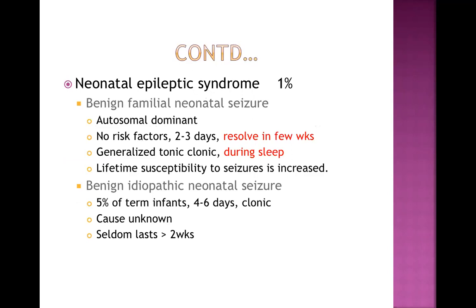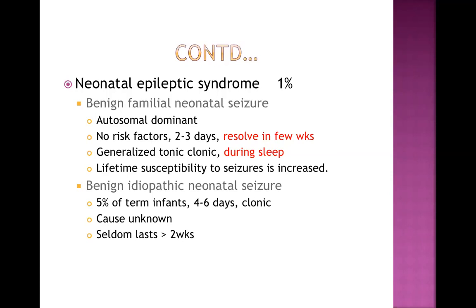Now there is one entity which is known as neonatal epileptic syndrome, and two important conditions come under this heading. They are benign familial neonatal seizure and benign idiopathic neonatal seizure. They are benign conditions, meaning mainly they are not that lethal to the baby, and they may disappear on their own. Benign familial neonatal seizure is an autosomal dominant condition. It appears for 2 to 3 days and resolves in a few weeks, and usually the seizure occurs during sleep, and lifetime susceptibility to seizure is increased in benign familial neonatal seizure. So it is slightly worrisome.